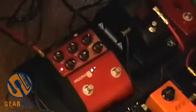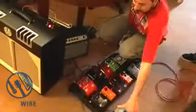But this one has two channels, so you can have one set for a longer delay time and one for a shorter delay time. It also has blinking LEDs, which blink in time with the delays. And I believe that's the only analog delay ever made that has that kind of feature of blinking lights, so you can see what the speed is.